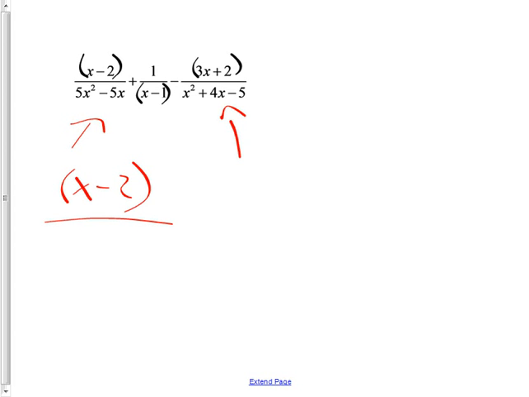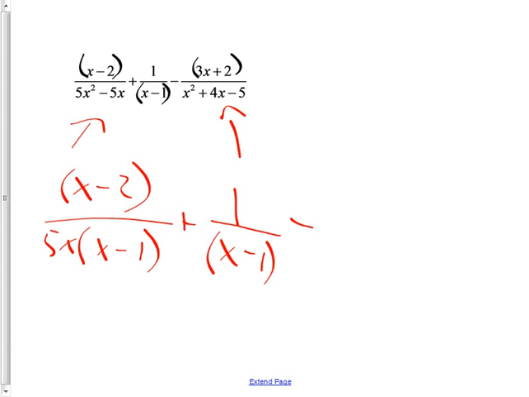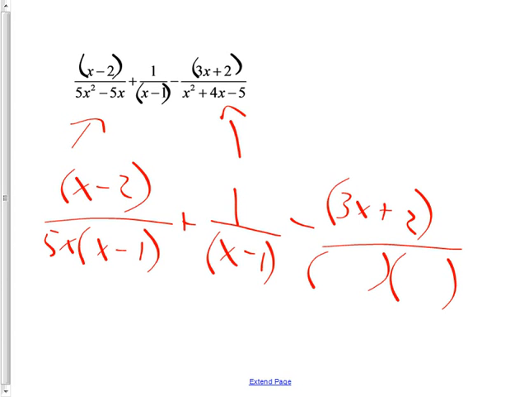All right. So on the bottom here, you should have said 5x comes out, and you have x minus 1. Did anybody get that little part of the problem? Good. Plus 1 over x minus 1. Minus 3x plus 2 on the top here and on the bottom. This part could get factored, and just think about it. This has an x minus 1 and that has an x minus 1. Probably isn't this going to have an x minus 1?